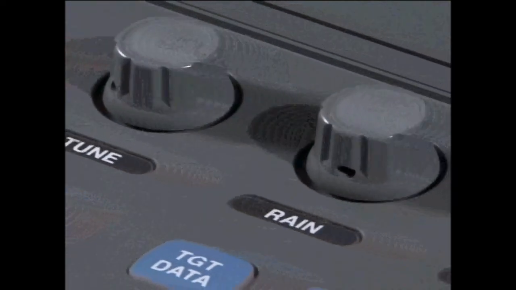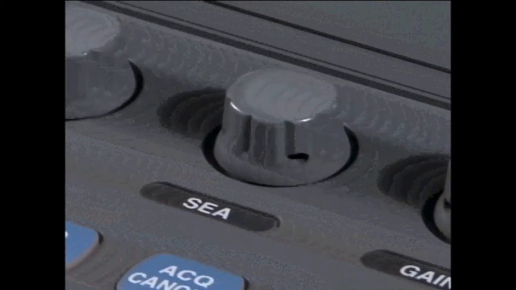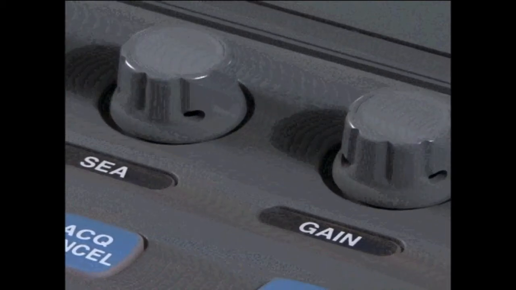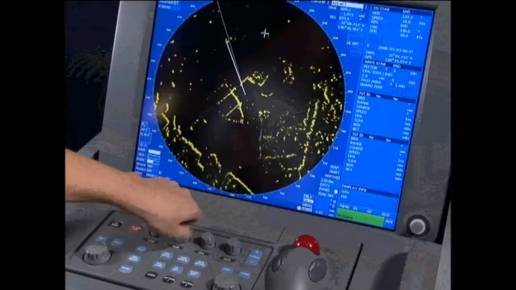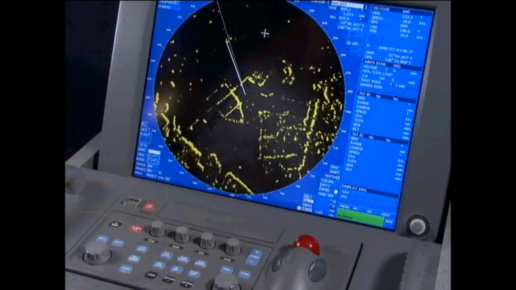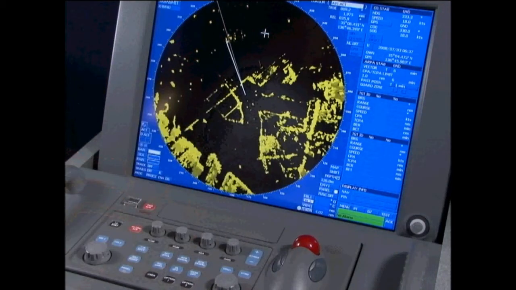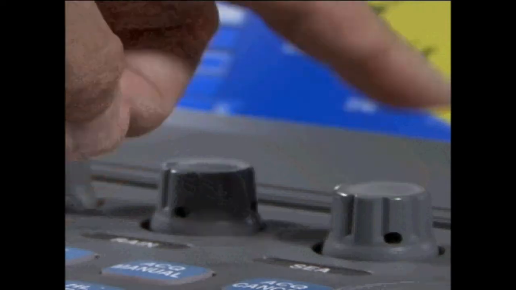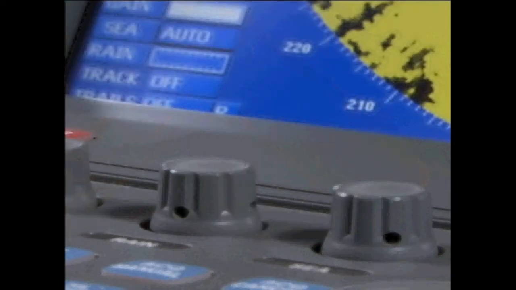The range scale can be changed to suit the navigational requirement. Gain, tuning, brilliance, sea and rain anti-clutter levels are changed by pressing their switches. It's important to obtain needed information by adjusting the STC to obtain the best radar image in various sea states. Normally, these functions operate automatically. Adjusting the sea clutter knob allows you to understand the state of the sea and determine sea wave propagation directions.